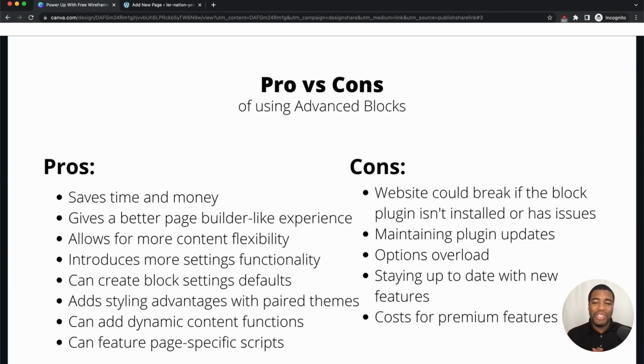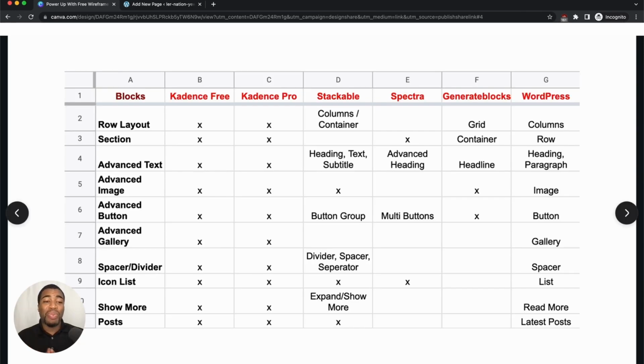Yeah, the costs for premium features is something that I know some people kind of frown upon because everybody doesn't want to use a premium or professional version of the plugin. I always advocate for using a premium or professional version of the plugin if it's worth it, but there's going to be a cost to it. I created this spreadsheet here just to give a fundamental indication of some of my favorite block-based plugins and some of the most popular ones as well, just so you can see how they would be compared into the kind of, we'll say, block categories, right?